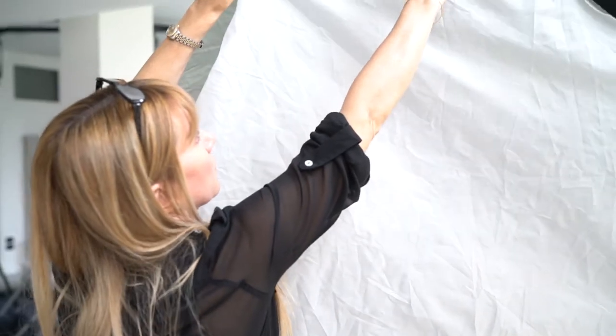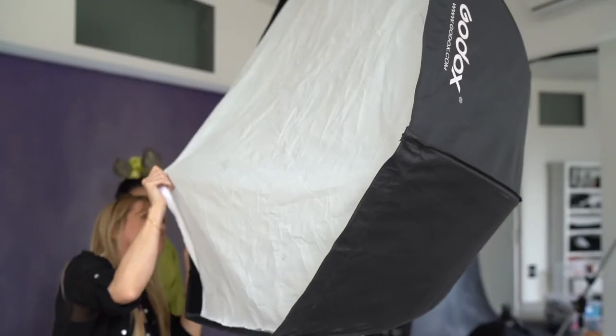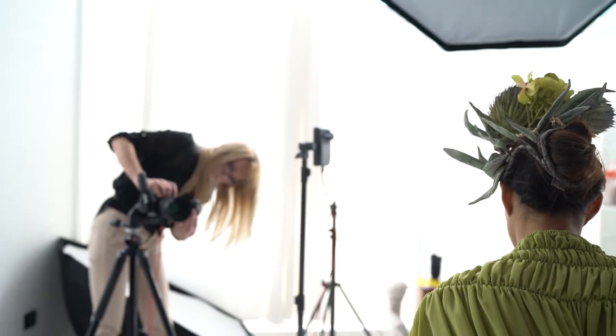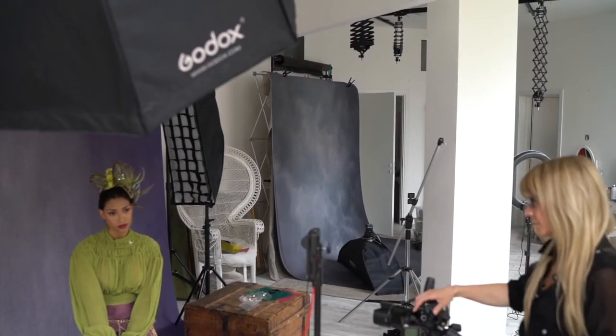This creates a sort of shaft of light that passes softly in front of the model and deepens the background as very little light is hitting it. An AD100Pro was placed in a gridded strip softbox behind the model, directly across from the key light, to provide some added rim light.